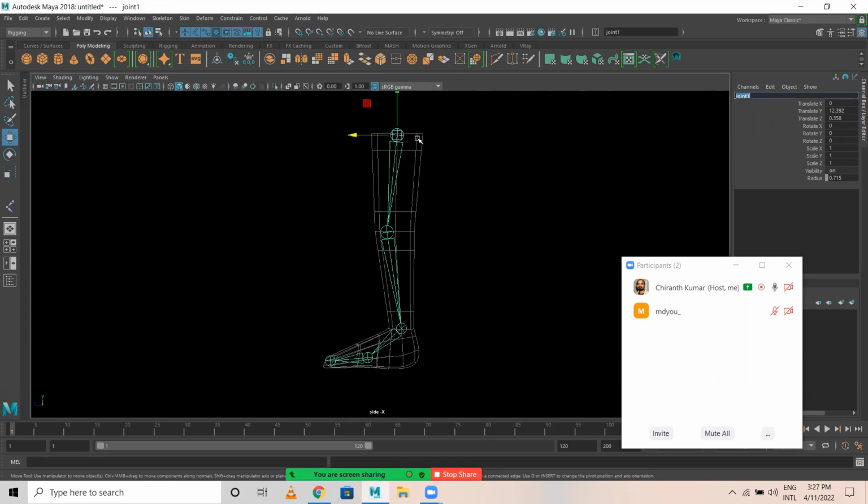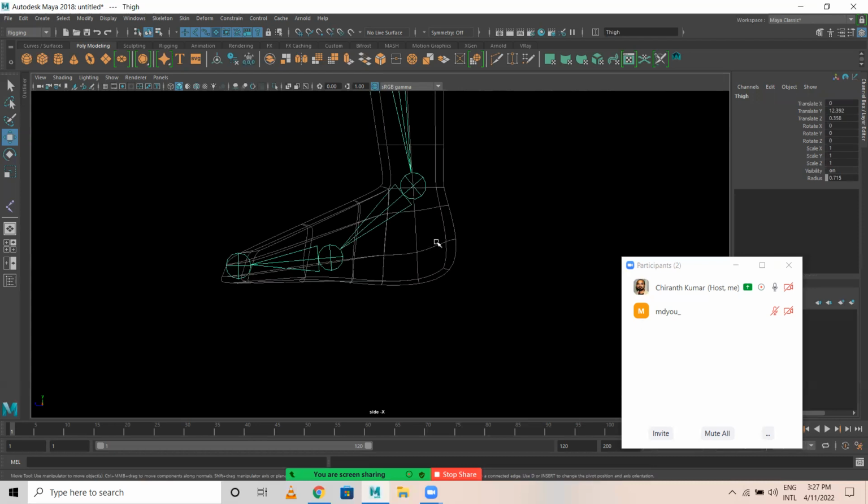What you have to do is, this is thigh. I'll mention this as thigh, and I select this. This is knee. I select this. This is ankle. So rigging is a bit more technical rather than creative stuff. So it's all logic based. And I'm selecting this. This is ball. This is called ball joint, and this is toe joint. You can mention toe, that's enough. So this is the joint setup which we have created.